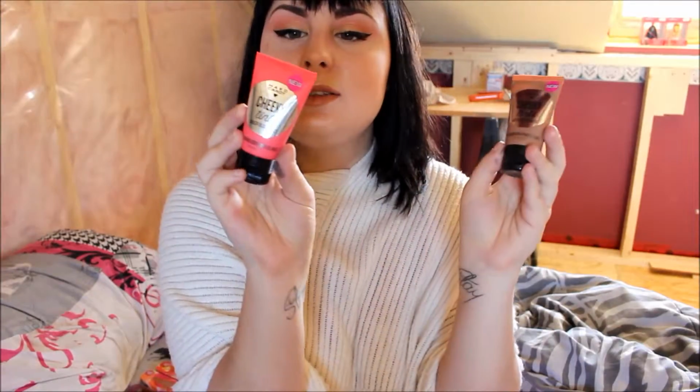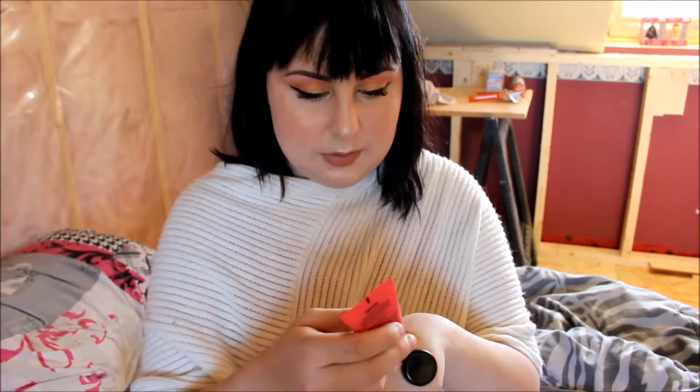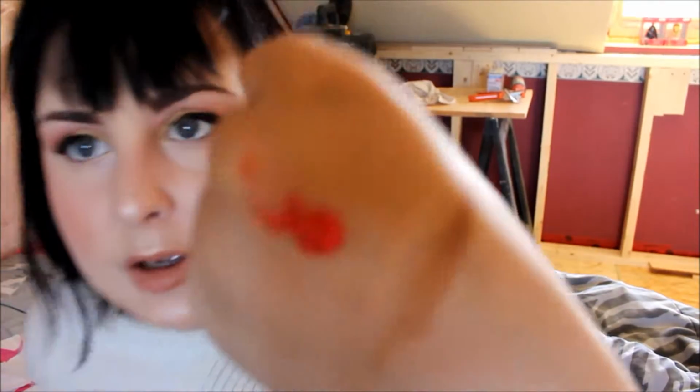And another product I'm sort of on the fence about is the Cheeky Tints. I have a blush and the bronzer. This is Surfer Babe and this is Goddess. These are a stain, but I feel like they stain too much. Like, it says translucent gel. Nowhere does it claim to stain, it says a flush of color. But this is harder, and you have to be quicker to blend them than the L'Oreal Visible Lift or the Benefit one. So both have a really different consistency, so I will just show you the blush that is called Surfer Babe. So it looks like this.